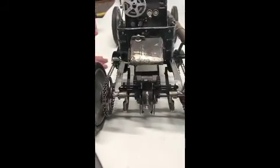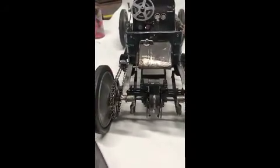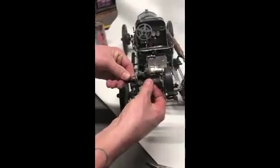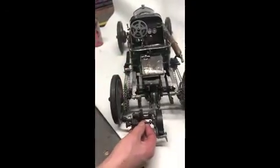the axle and the hub is actually a typewriter ribbon holder. Let me see if I've got one laying here. There we go. This is a typewriter ribbon holder, a half of one. They sit like that. But as you can see, they got cool little gears and they move and everything. So that's two of those welded together.